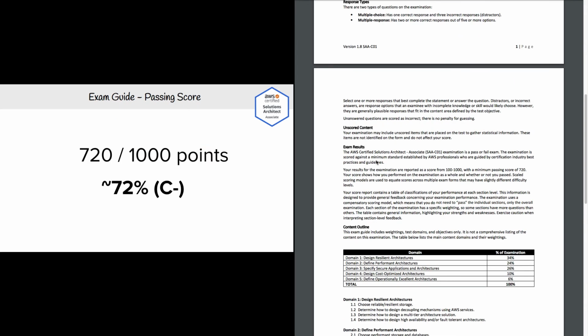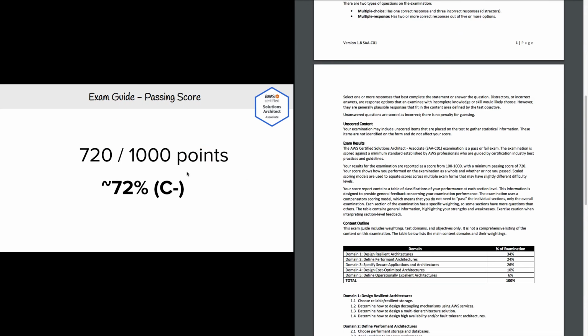Now, the passing score for this is going to be 720 points out of 1,000 points, okay? So they have this point system, and so 720 is passing. So the way you can think about it, it's 72%, which is a C minus to pass. All right, I put a tilde there. I know it looks a bit funny there, but the tilde means about or around because that value can fluctuate. So the thing is that it's not exactly 72%. You could go in and get 72% and fail.